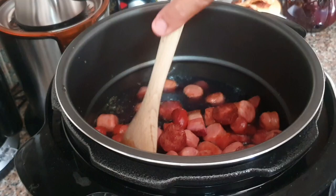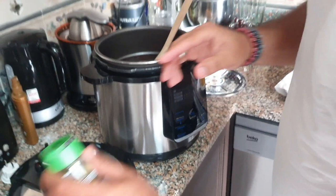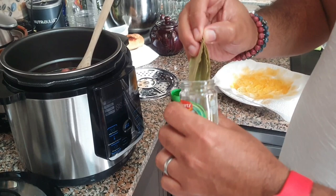I think the water level is okay, we may need just a tiny bit more. For flavor while it cooks, you can add three or four bay leaves depending on the size of the pot. I'm going to go with one, two, three, and a tiny one — four. That's added to the mix in there.